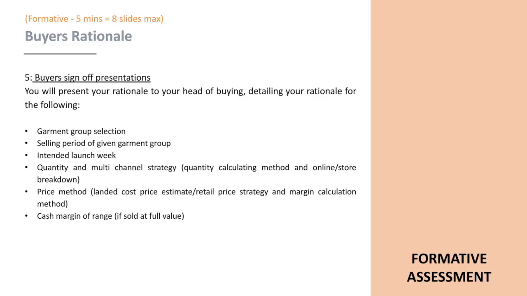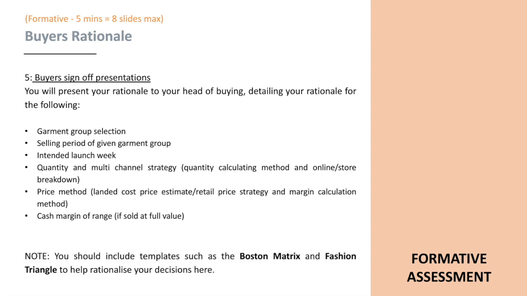At your formative assessment, which is another couple of weeks away, you will need to justify your decision for all your garment group selection, selling period, intended launch week, and so on. And a good way to do that, because you've only got 5 minutes for this and 5 slides, is to use templates such as the Boston Matrix, which we'll look at next week, and that fashion triangle.